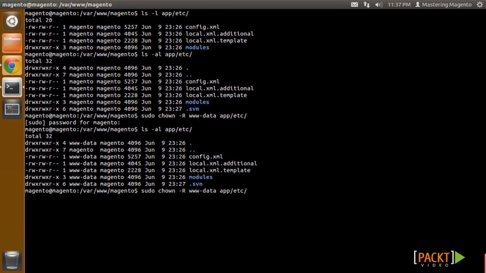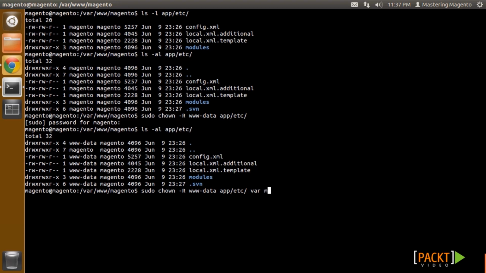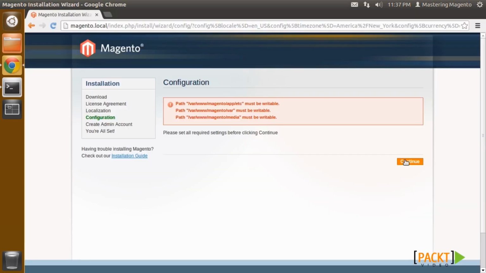So I'm going to do the same for var, and what was the other folder? It was media. All right, so media is good and var looks good. So let's see if this error goes away.